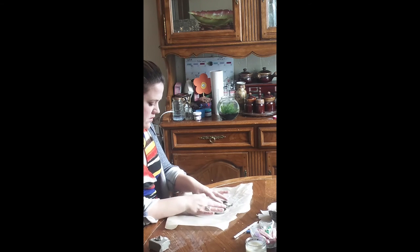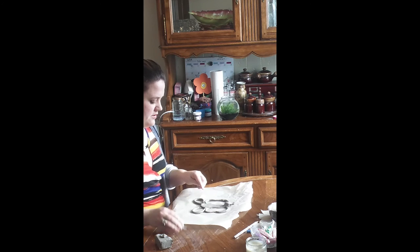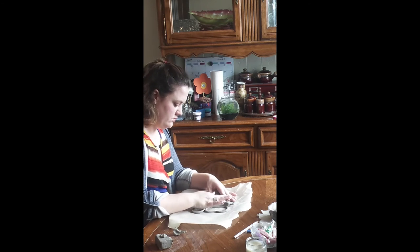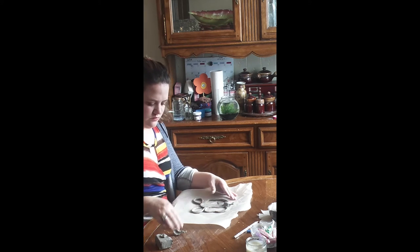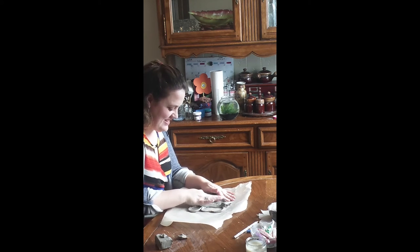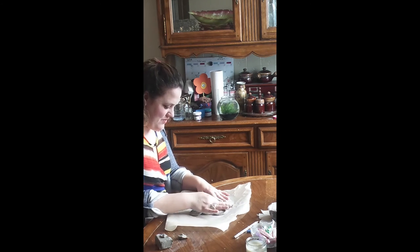Okay, so now we're gonna fill the butterfly in. Make this flat too. Should I add a little bit of feet to it? That would be funny.